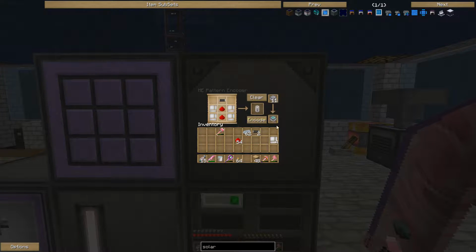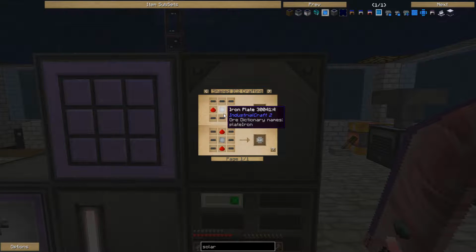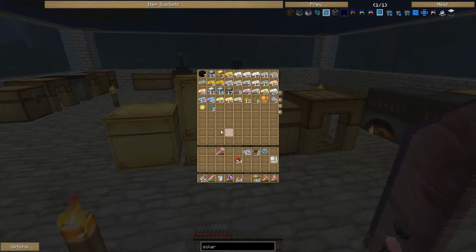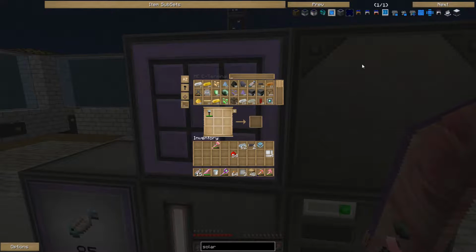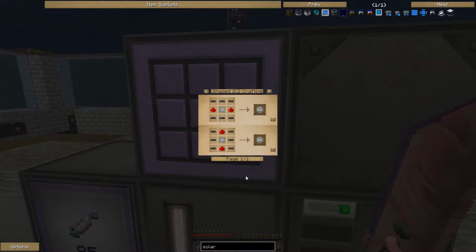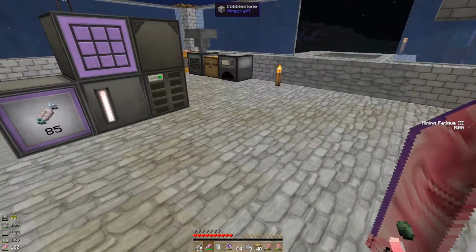So we want to encode that. Nice. What else? These. We've got an iron plate. I think we've got iron plate. Iron plate. We've already got some plates and stuff left over from stuff we've done before. So redstone and cable.